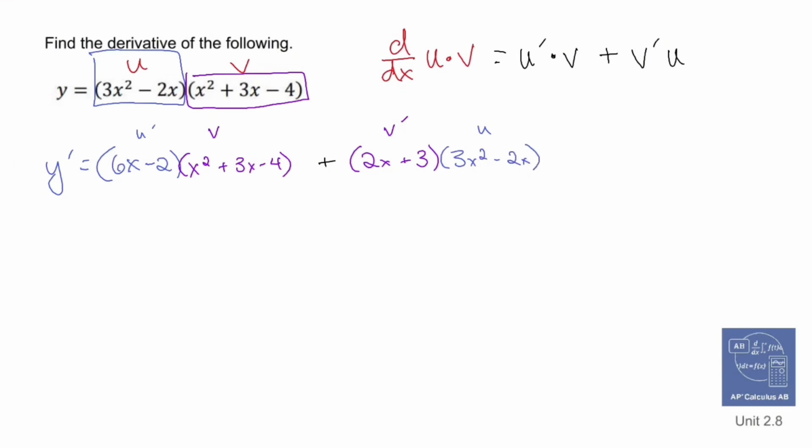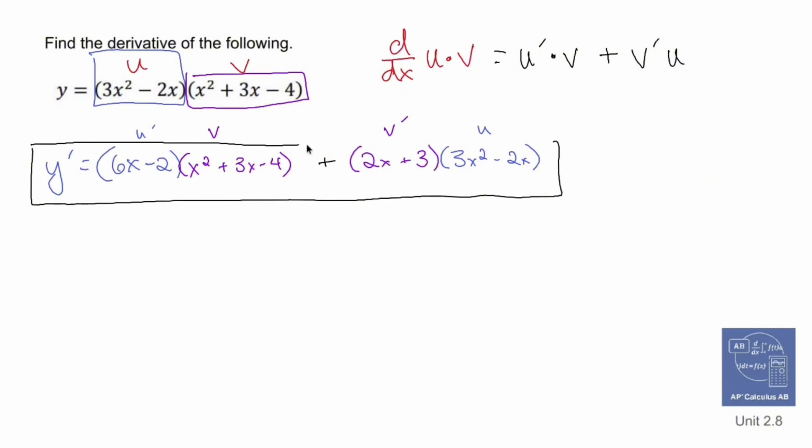Now I'm going to leave this as is. I know it looks sloppy, but the purpose of the product rule is to avoid foiling. And so why would I FOIL twice if my whole goal was to avoid foiling in the first place? But that's going to be my answer right there, this ugly mess. That's how you do product rule if you're allowed to just do it without having to FOIL anything out. Okay? Gross looking, but that's it.